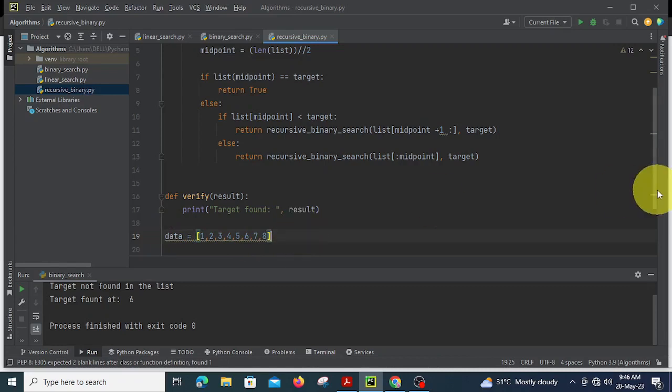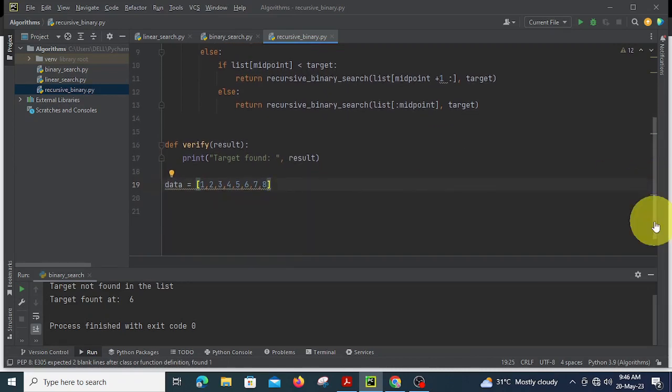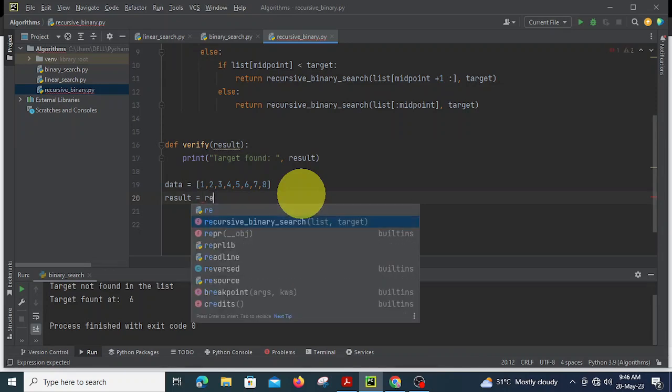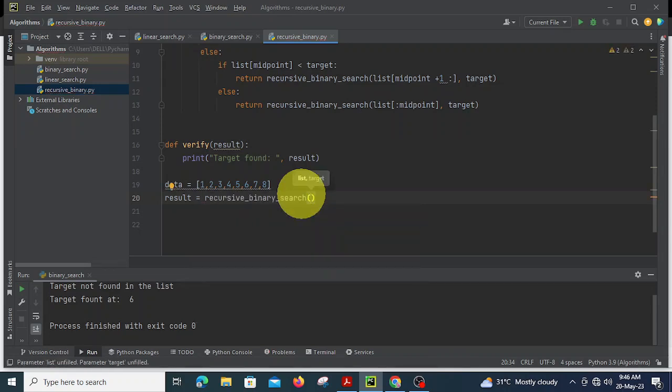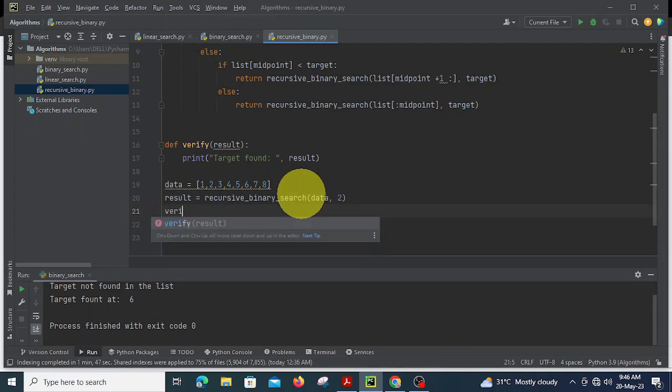Okay, so after this, the next thing is to say our result, therefore, call the recursive function and then give it the data and the target. So let me use 2. Okay, so I will also call the verify function now to verify that for me, and I will say results.